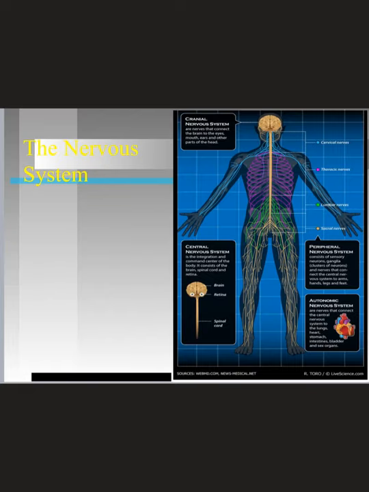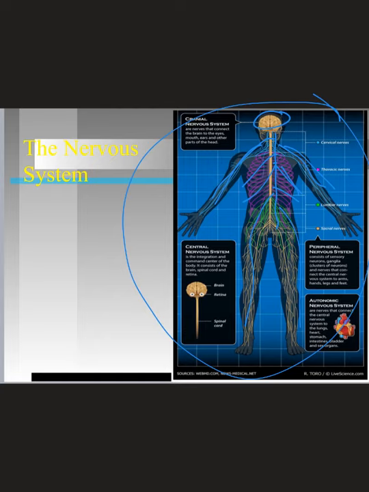As we progress, we've already talked about the nervous system as a whole, but what I want you to see here is just the vast array of neural output that comes from the brain itself, but then from the spinal cord. And then what we can see from the spinal cord is all of the neural outputs and how they're supplying the entire body. Are you guys tracking with me here?